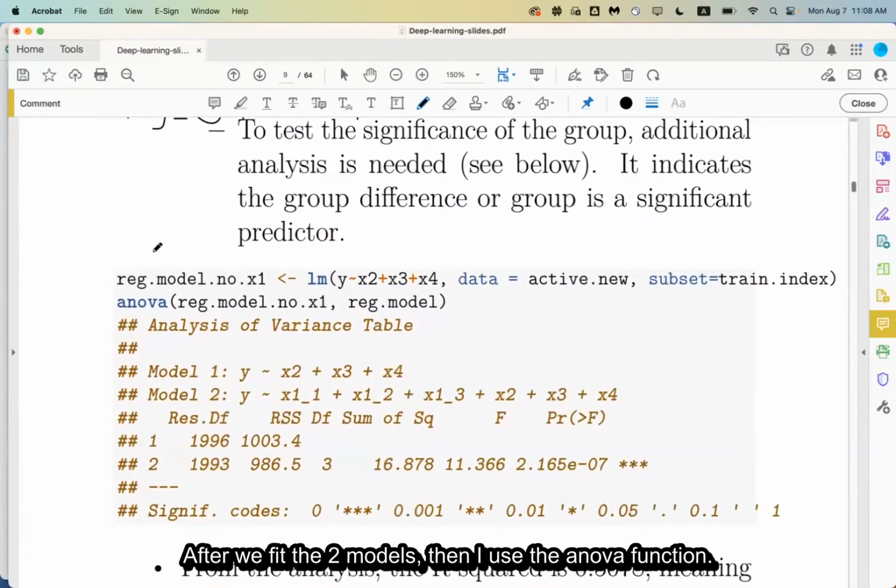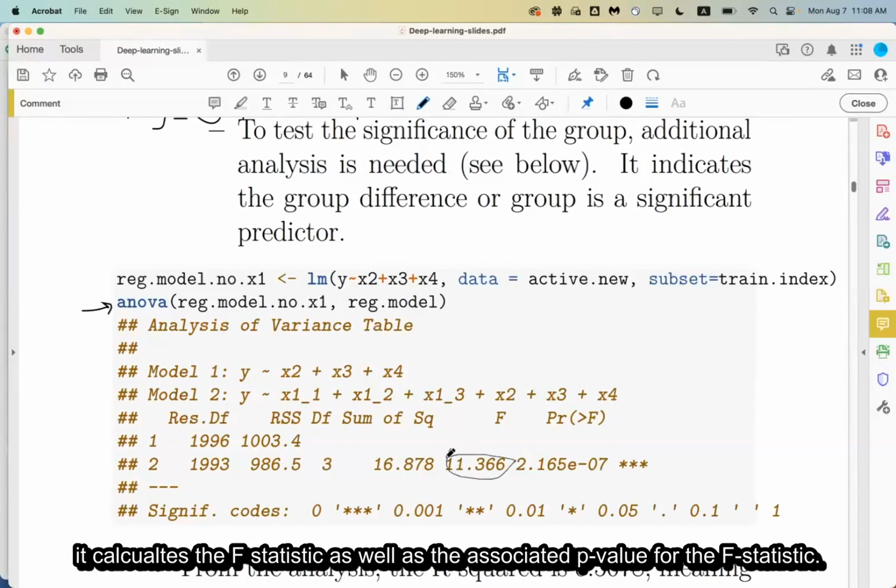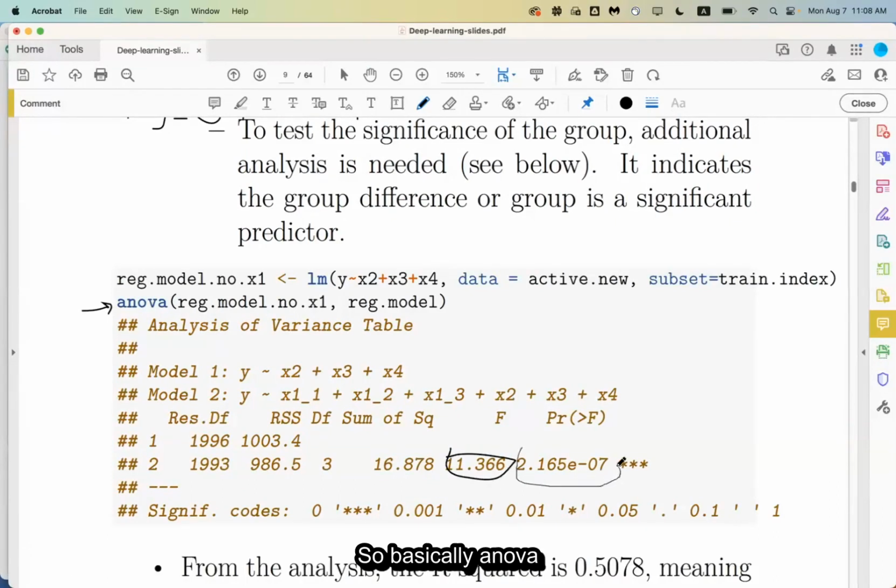After we fit the 2 models, I use the ANOVA function. What the ANOVA function does is calculate the F statistic as well as the associated p-value. So basically, ANOVA conducts an F test for comparing the 2 models.